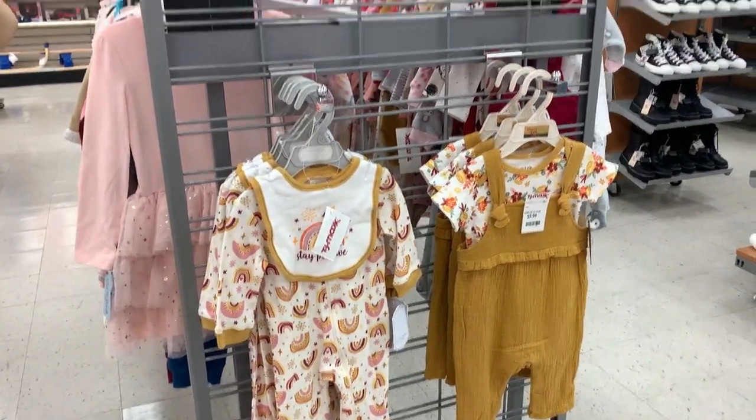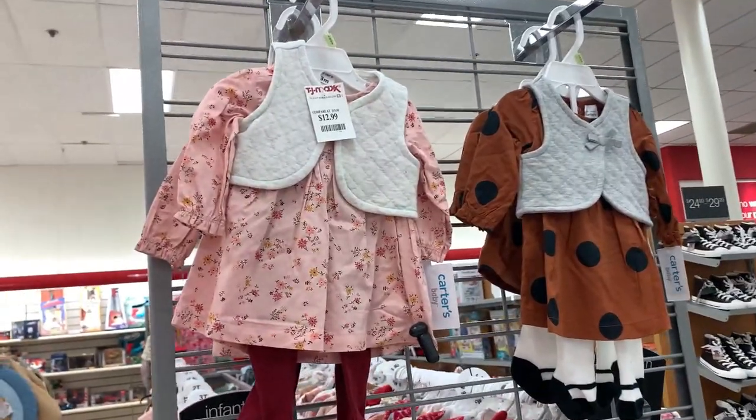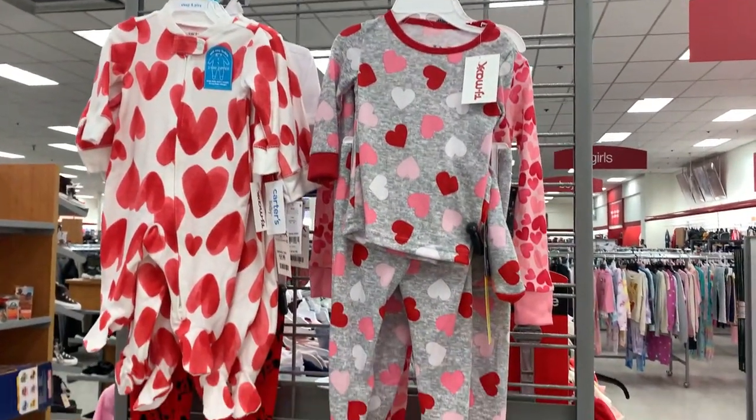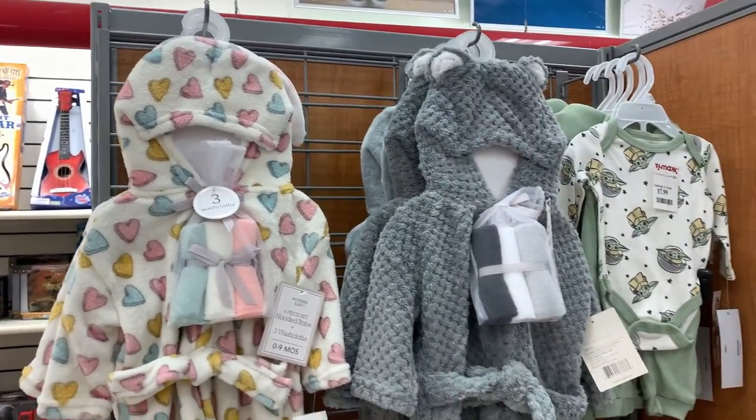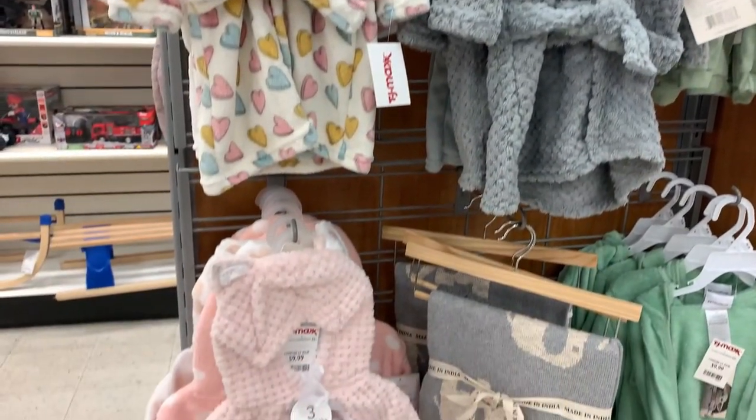This is not Valentine's Day related but they have the cutest little baby clothes so I just had to show you real quick. And to be more on theme, here are some Valentine's baby clothes as well - so cute. Look at these cute little robes - again not on theme but too cute not to share. That is all for TJ Maxx and Home Goods - we're going to head over to Dollar Tree now. It is so windy out here! Dollar Tree is in the same parking lot so I just need to find my car first because I did buy something at Home Goods.